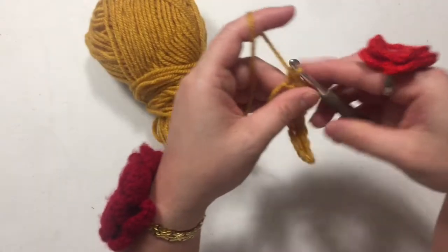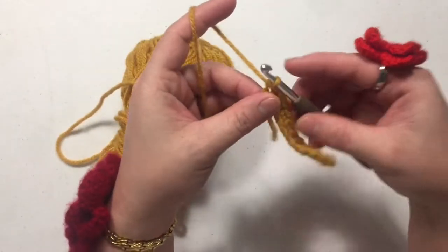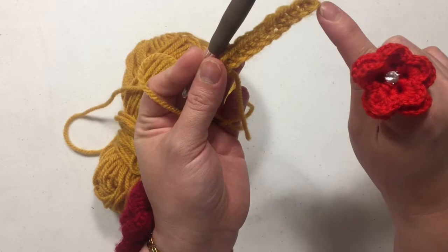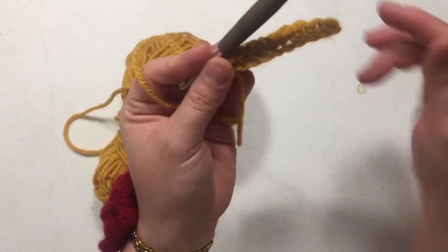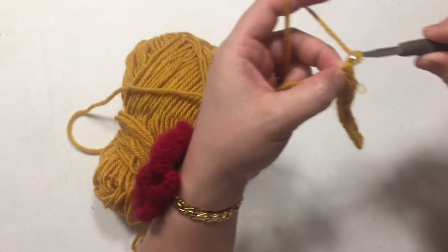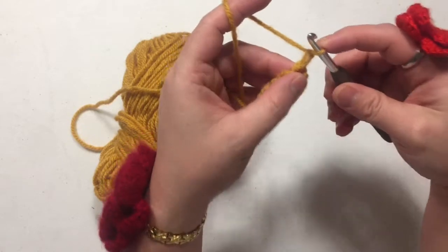So now you have your 10 single crochet. We will continue on our second row. As you can see, you remember we have 11 chain because the 11th chain is our turning point for our single crochet. So I'm going to chain 1, then twist my work. That's what we call the turning point.